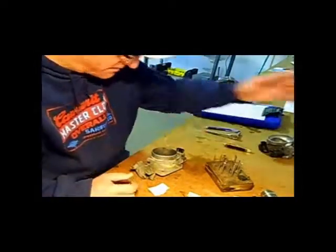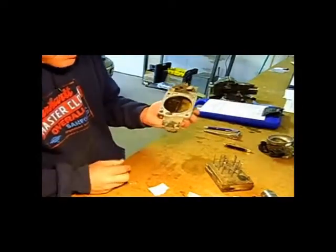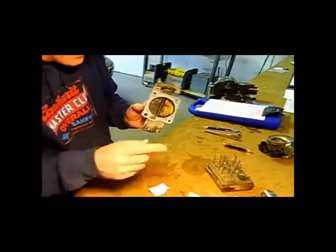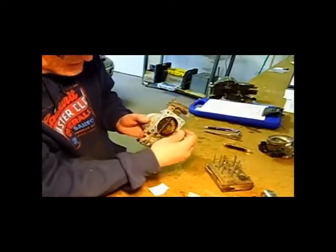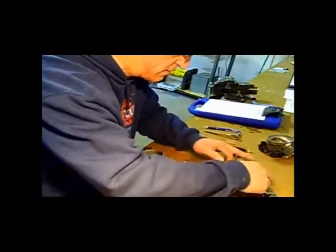Alright? So now, this is a Ford throttle body, pretty standard equipment on most 4.6 and 5.4 liter engines. Now we've got our bit selection. We know that we're going to use the large one because it fits. Alright? That's why I usually keep it in my drilling.